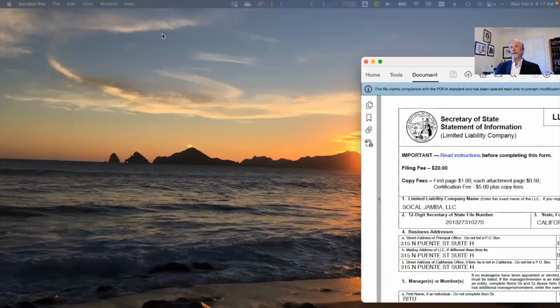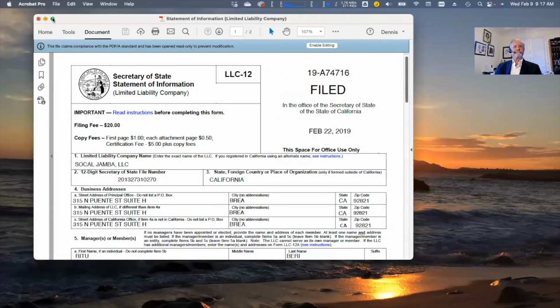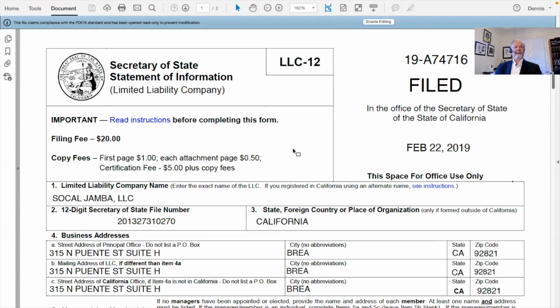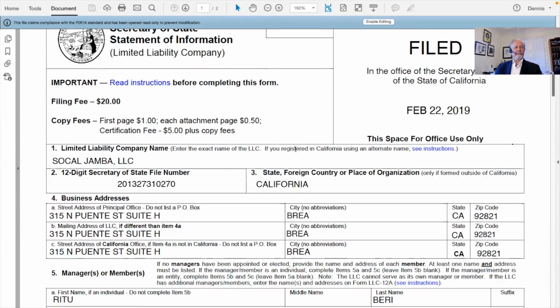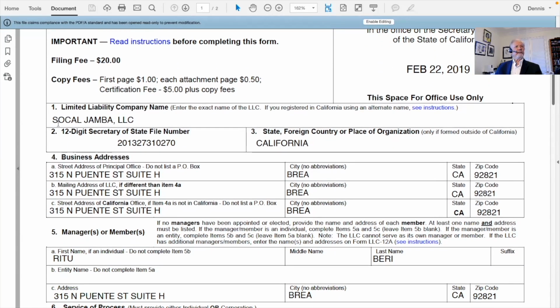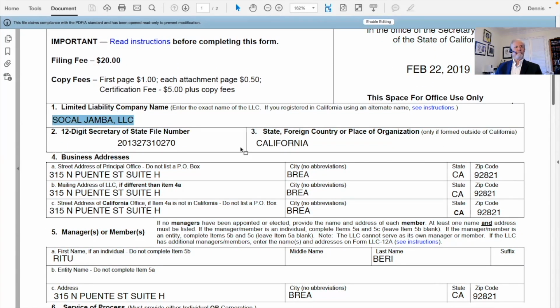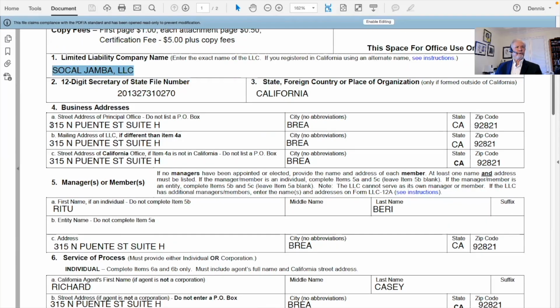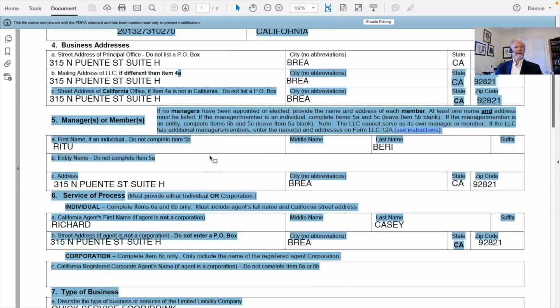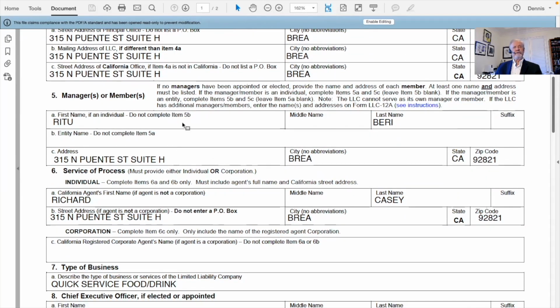Namely, you want to go to the Secretary of State and pull a statement of identity and questionnaire. I pulled this one out randomly. It was filed last year by some company. What does this tell you? It gives you the exact corporate name right here. That's critical. It also gives you some addresses, the principal street address. Also very important because it gives you the name of the managers. This one has one manager.